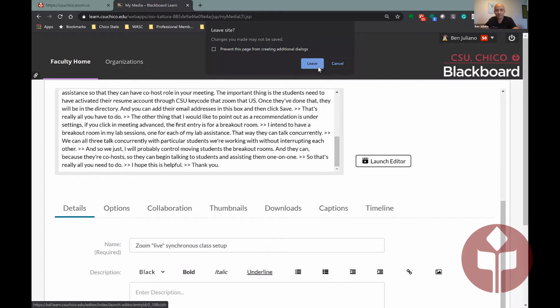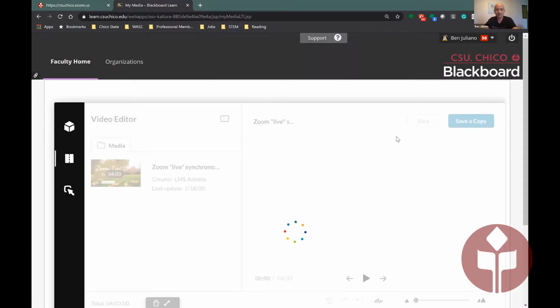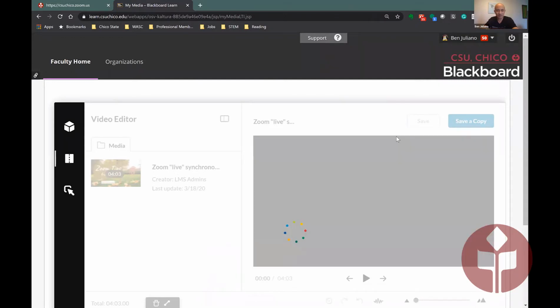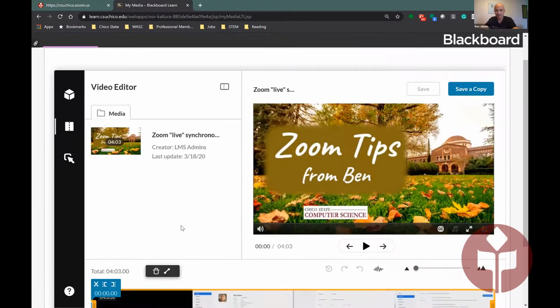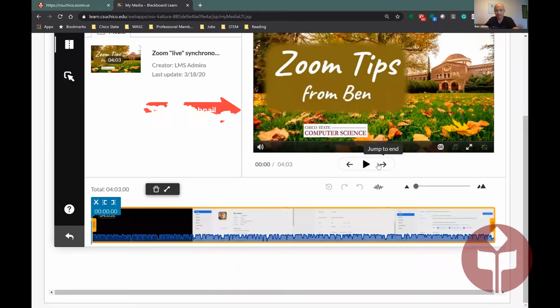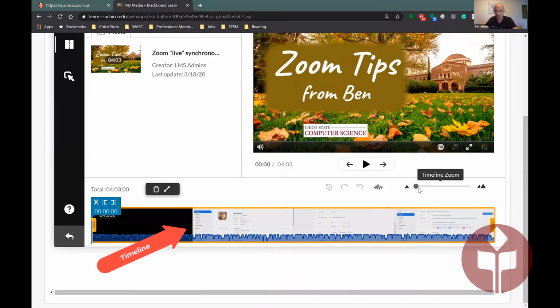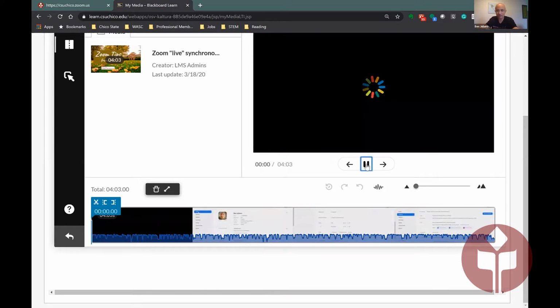This is your video editor. And once that's loaded, it shows you which video we're currently editing. You can play the video. You can select audio. You can zoom in on your timeline. Timeline is here displayed in the bottom. I usually just leave it small. Here's where you can crop the video. So let's just play it to see what it looks like right now.